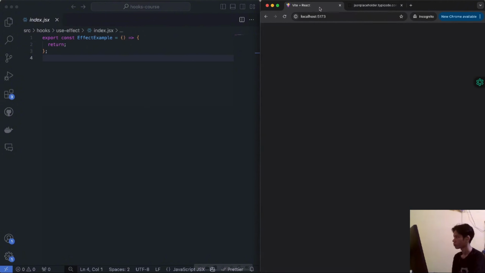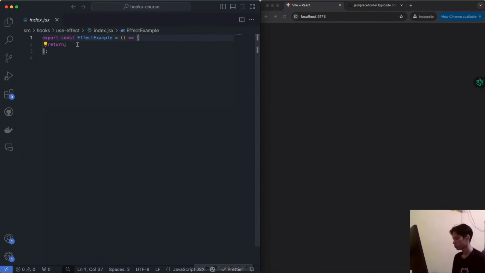But the idea is that we want to go into our website over here, and when I first render the page, I want to run a function that will fetch this data and display it on my screen. Now, keep in mind, doing this inside of a useEffect is one of the methods you're going to be using a useEffect for the most as a beginner. But as you grow in your React journey, you'll see that there are more effective ways of doing this kind of fetching data by using stuff like React Query, which is one of the best methods that you will probably learn later on. But let's get into actually building the useEffect to do that.